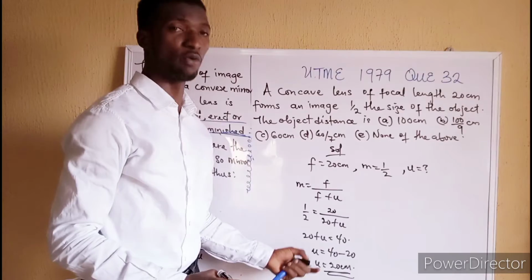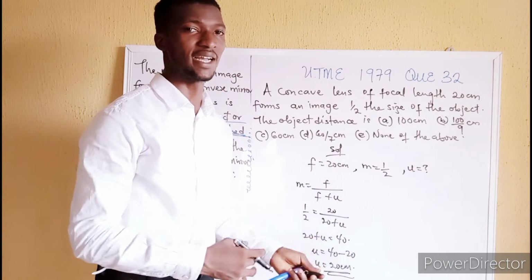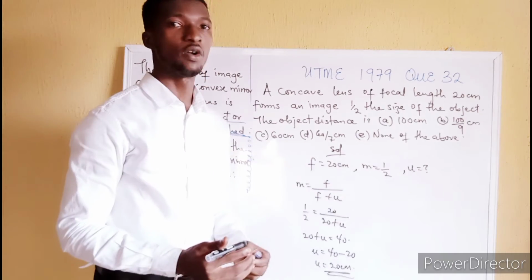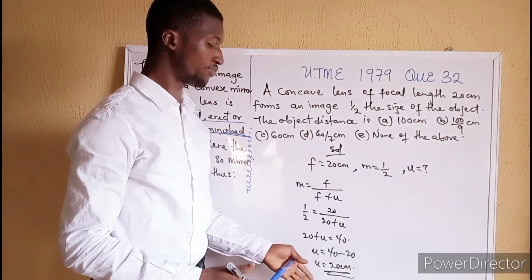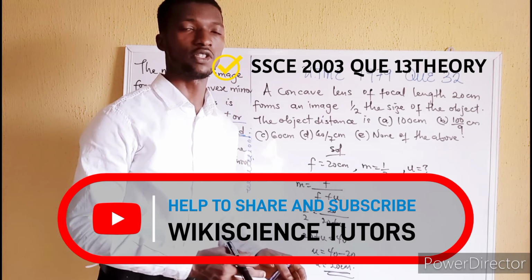So this is the particular formula we'll be using to test several questions related to diverging lens and diverging mirror, and we always get it correct. So here now we have a formula which is going to take you through a short method in solving questions on diverging lens and diverging mirror.